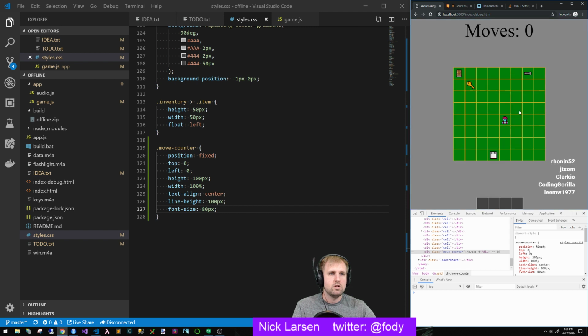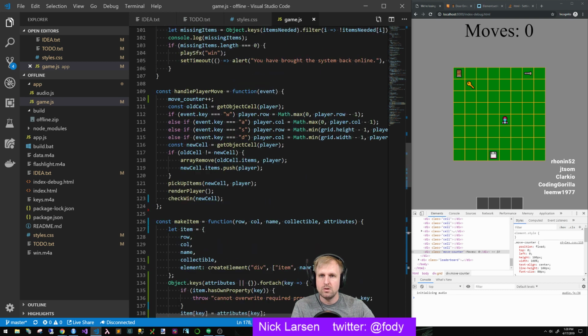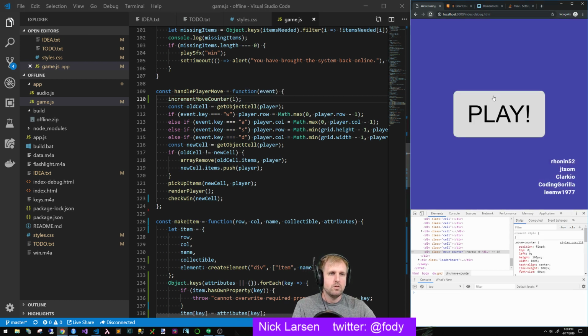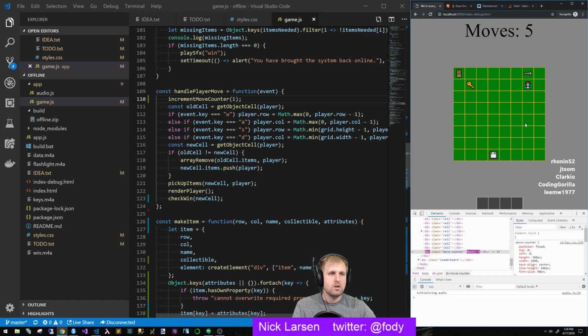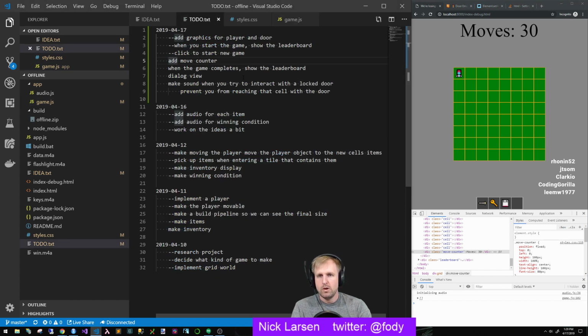Refresh. Move 0. Oh, it's not updating. When I move, oh, I didn't call increment move counter when a move happens. Handle move. Increment move counter 1. Refresh. Play. Nice. Yay! All right. So now we have a move counter that counts up as we go. We can style it and make it all pretty later. But we have a move counter.